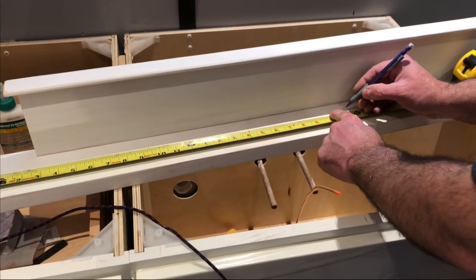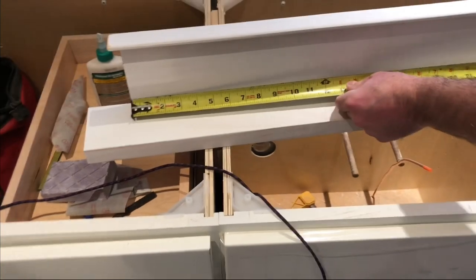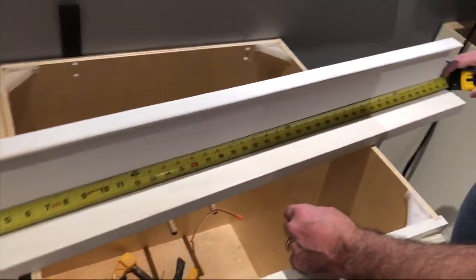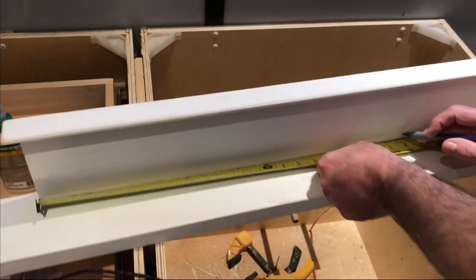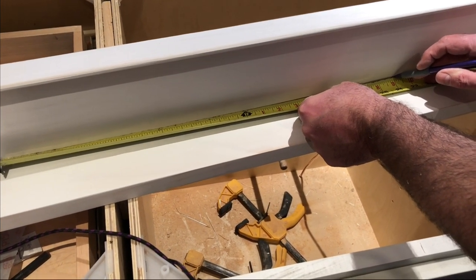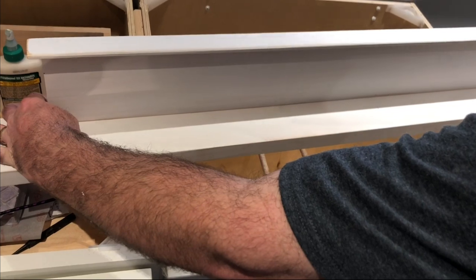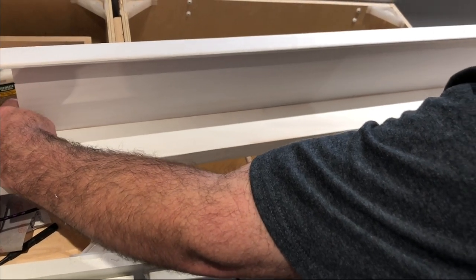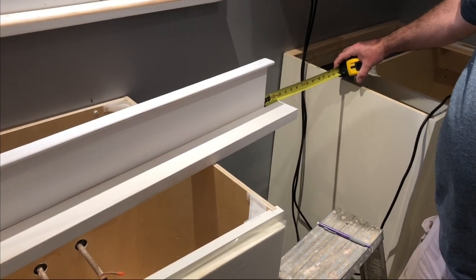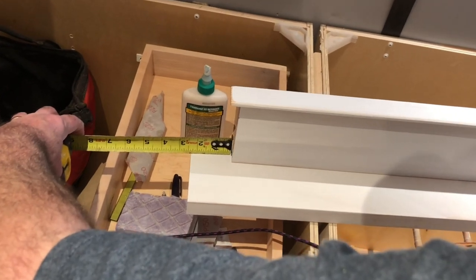Next up, I want to establish the exact center point of this top board and the center point of our frieze. I'll make two marks, one on the frieze, one on the top board, and align those. That way I know that my frieze is perfectly centered on the top board and therefore perfectly centered on our cornice. And here, just verifying that I have 2.5 inches on each side.